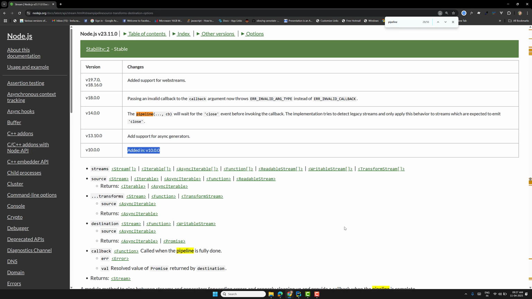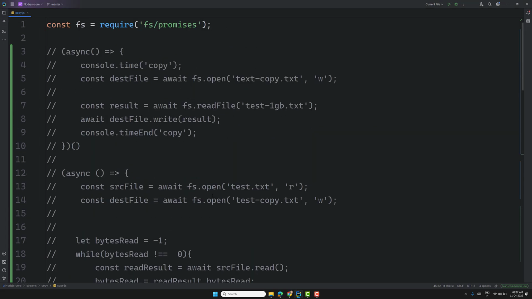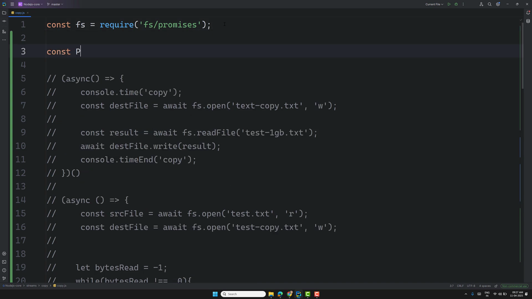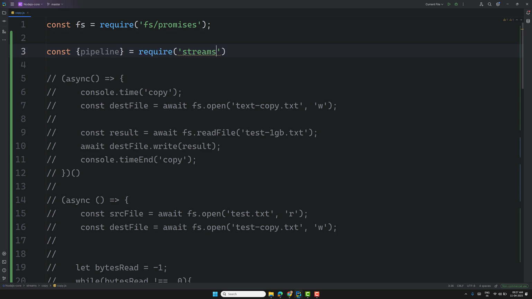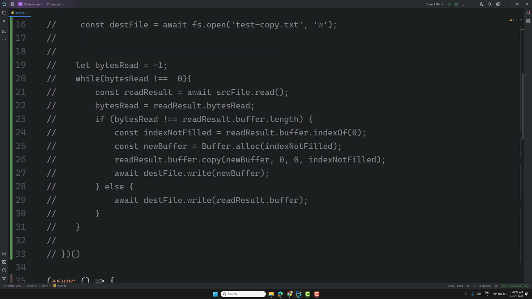For writing this code, we take the same code we were writing. We need a const: pipeline is equal to require of stream. I don't remember exactly, but stream, fine.